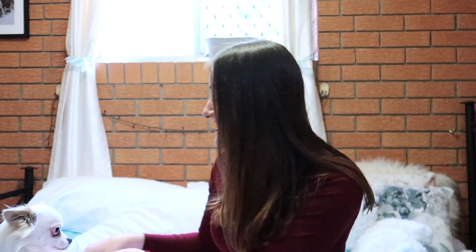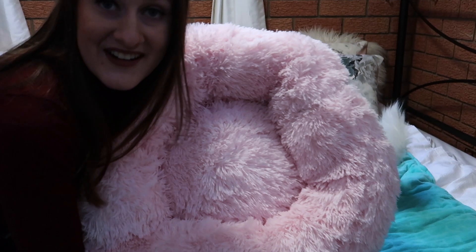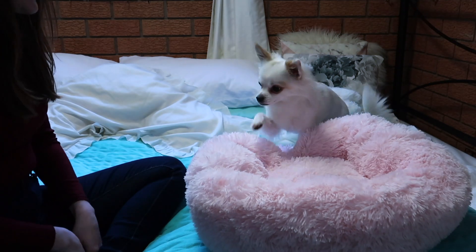Annie loves this — I've literally had this open for less than 30 seconds and he's already on it. There's a pillow in the background that he's actually used to sleep on multiple times because he loves that fur texture. I think in some ways the fur is very soothing for him because it reminds him of his mother or just having that contact with another animal. He's going to love this bed. All right, let's put it down and watch his reaction.